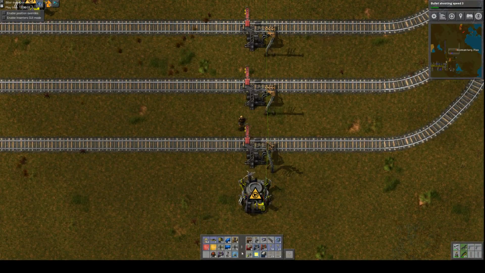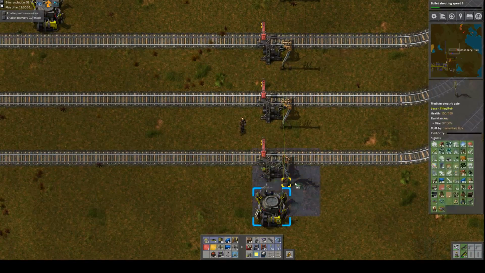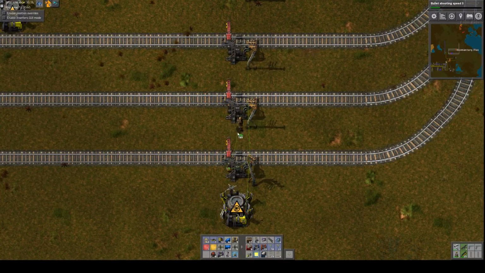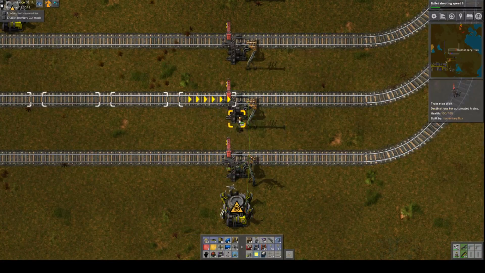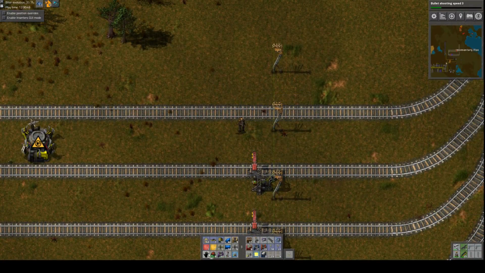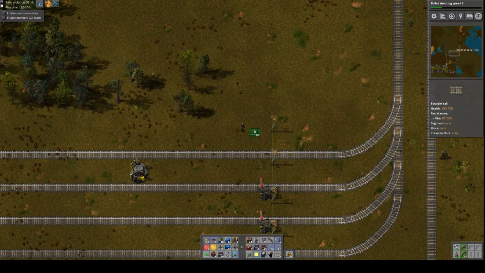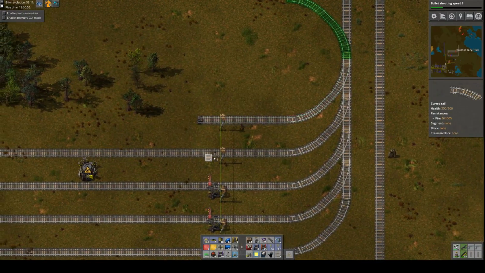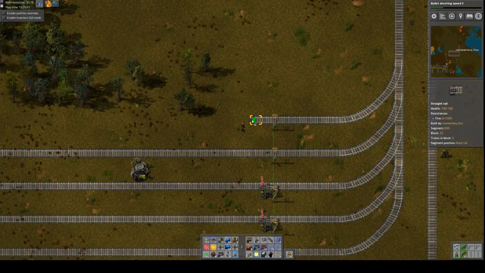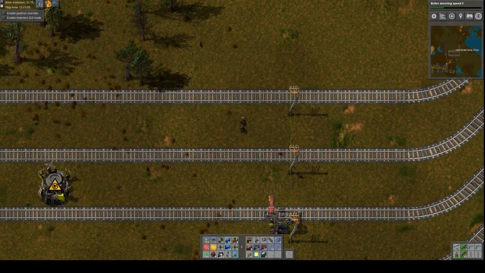Now individually I'm going to go from the power pole to the train stop. I'm going to turn it on. Go to the power pole to the train stop, and so on. I'll finish these up. I need a couple more train stops. Let me add in my train tracks, which I'm out of. That's all right.